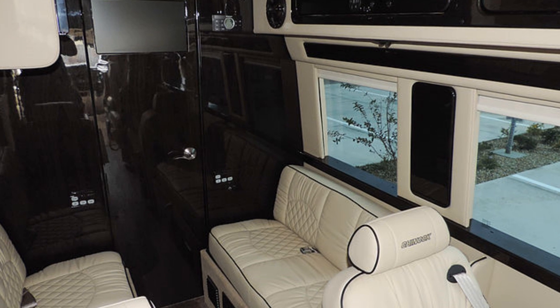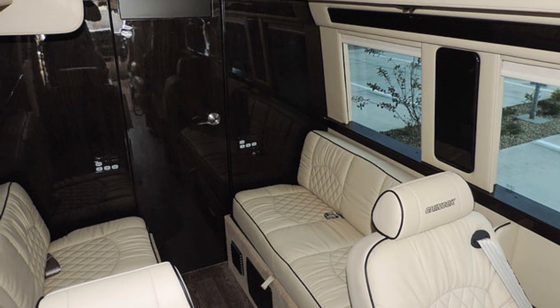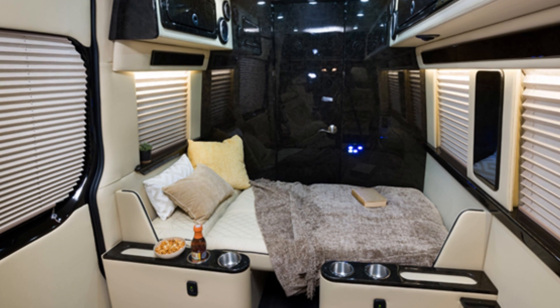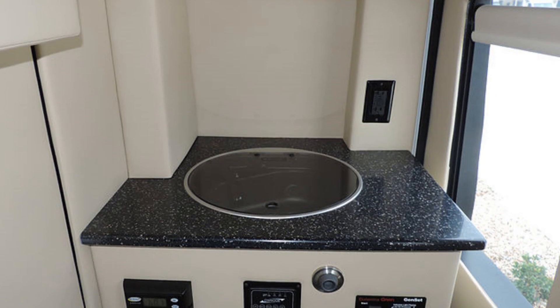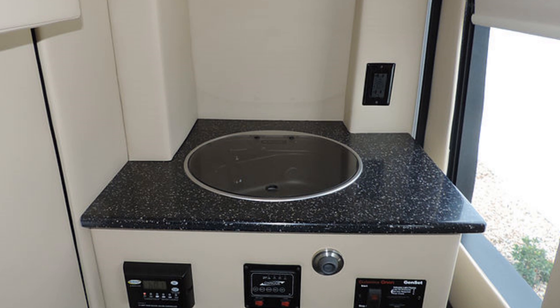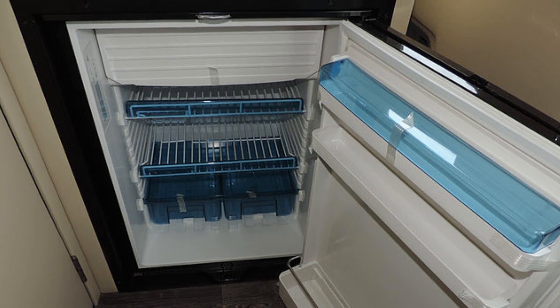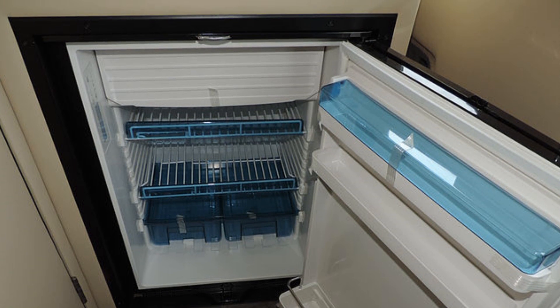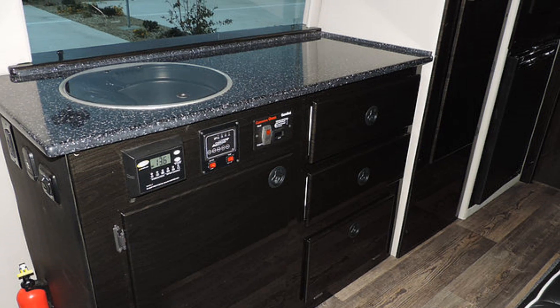Six of the seats are captain's chairs with 3-point seat belts, and you can upgrade those to heating and massage. The two facing sofas in the back can jackknife into a small bed, but it's not really a bed you're going to use often because you have to sleep laterally and it's pretty small. Also, the microwave and refrigerator are strangely located in the back in the bathroom, which isn't ideal, but at least you get them in a coach that seats up to 10. The full kitchen model moves the refrigerator and microwave out of the bathroom by replacing one of the jump seats.